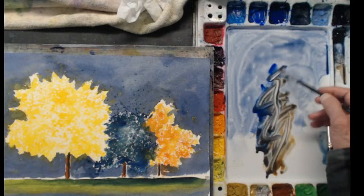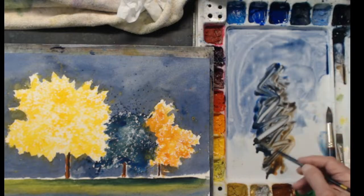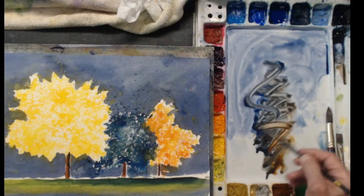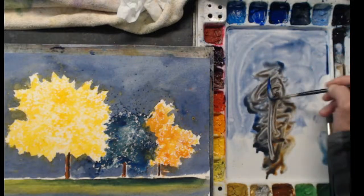And I can make it grayer, I can make it darker, I can make it black. I can make it any value I want. That combination of burnt sienna and ultramarine blue works all the time. And I think I'll make it a little bit darker.